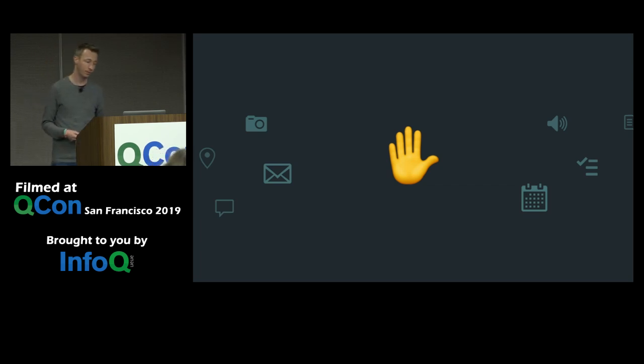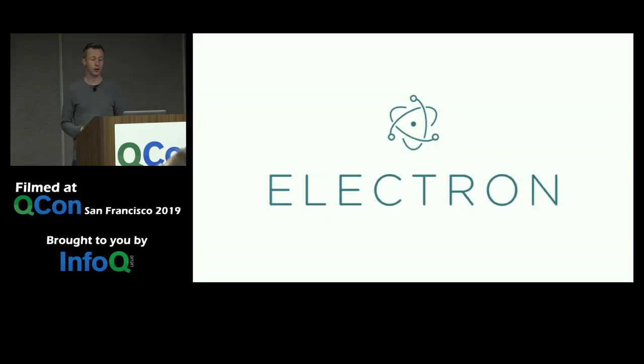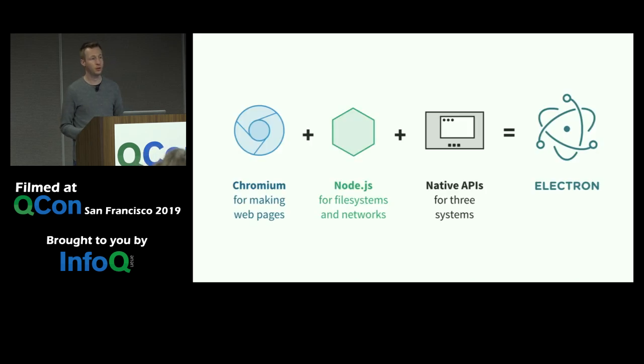Okay, nice. Thanks, everyone. So before we get started, I want to spend a few minutes getting everyone up to speed with what Electron is and what it does. So Electron is a framework to create cross-platform apps using web technologies. It came out of GitHub, where it was developed for their code editor, Atom. Electron combines Chromium, Node, and a set of operating system-specific APIs. In essence, they combine the power and the freedom of the development that we can do on the web with the right APIs to interact with the operating system, with the file system, with notifications, and things like that.